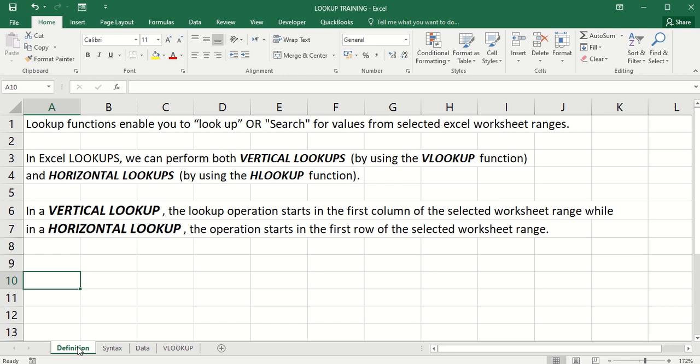That's when you are looking for your value in rows. In vertical lookup, the lookup operation starts from the first column of the selected range, while in horizontal lookup, the operation starts from the first row of the selected range. So in this class, we'll be looking at VLOOKUP.